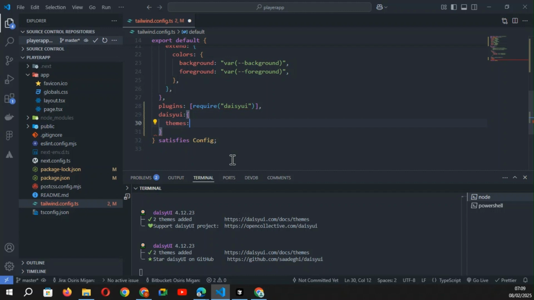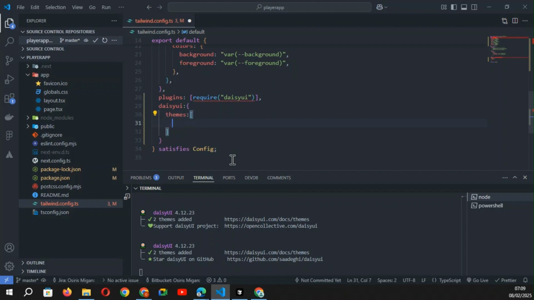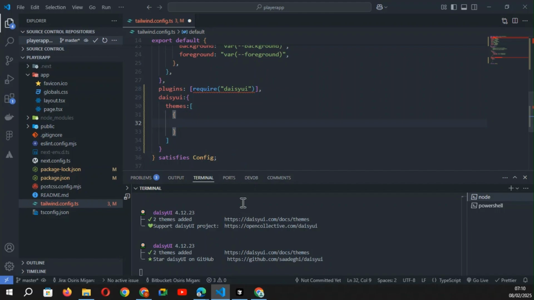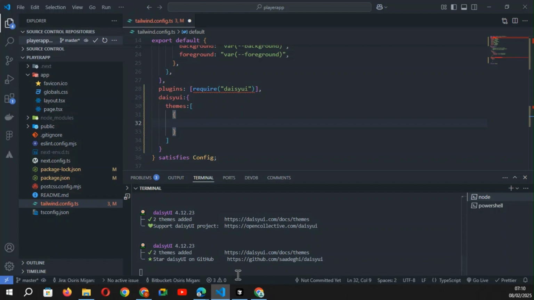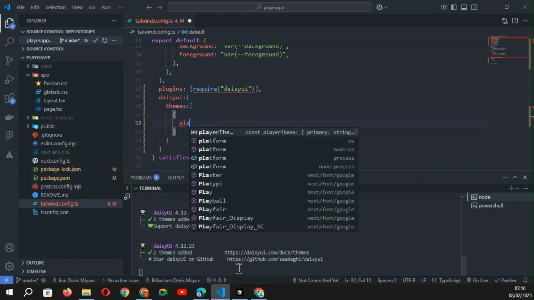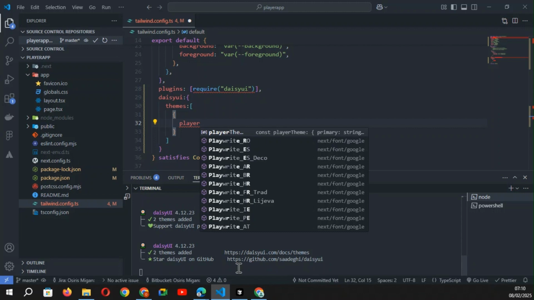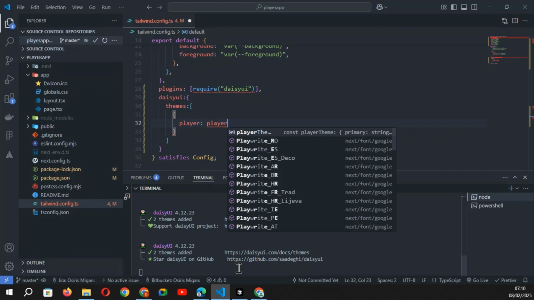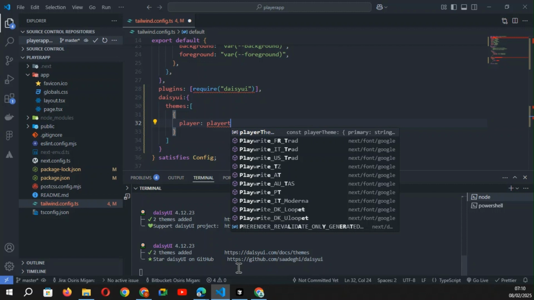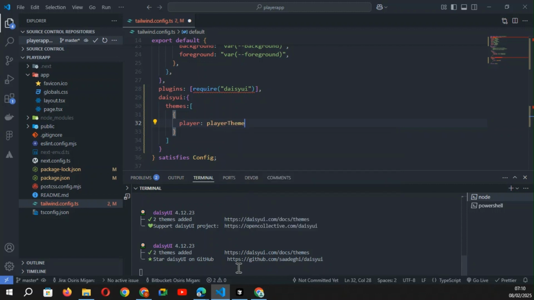and my array, I can define the name of my theme, player, and player theme.